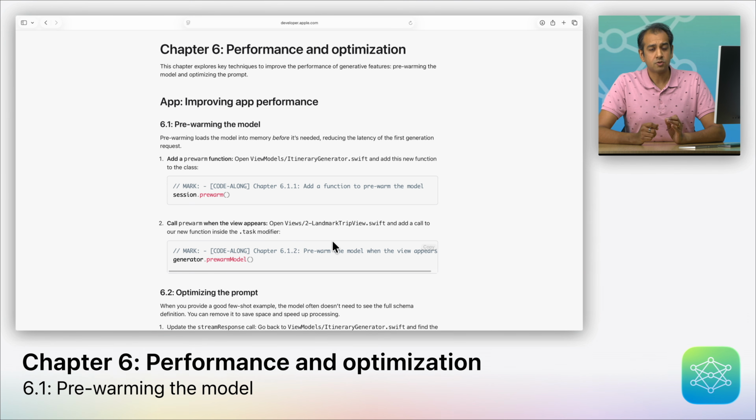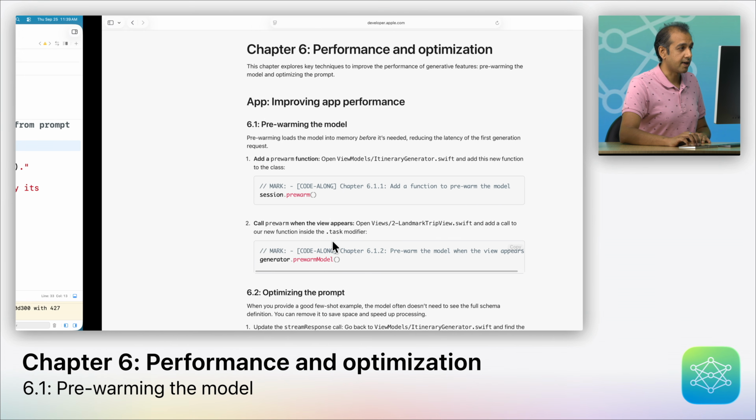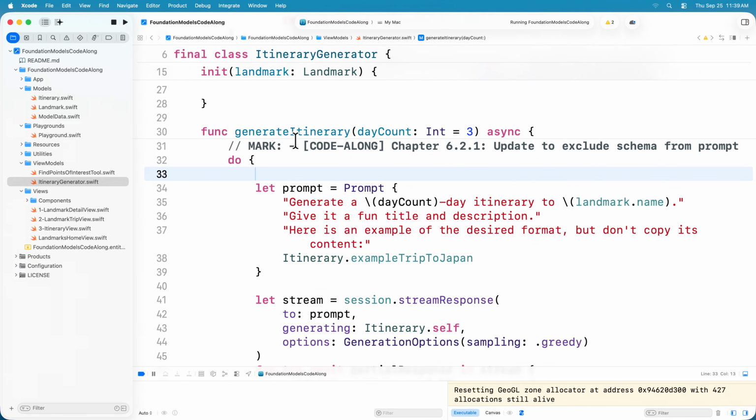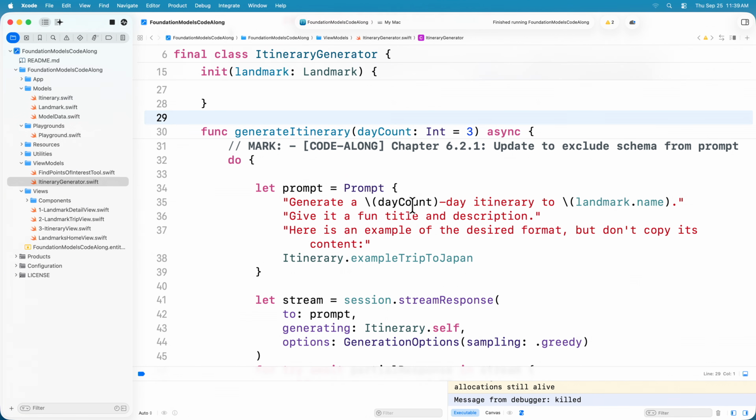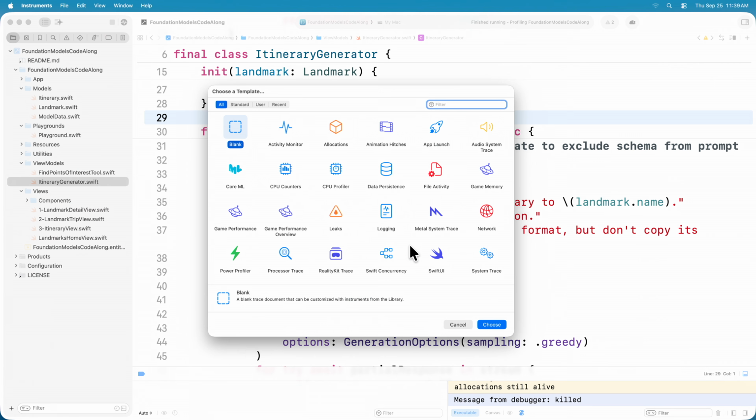For this, we will use a powerful developer tool called Instruments. Let's head on over to Xcode. We'll do something slightly different now. If you long press on the run button here, you'll see a few different options. You see run, test, profile, and analyze. So I'm going to click profile. What this does is it'll build the app and then launch up Xcode Instruments. Let's wait for it to finish building, and there it is.